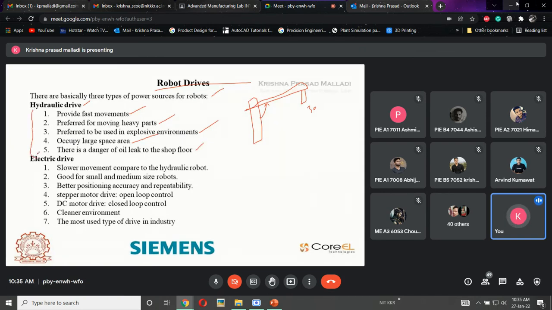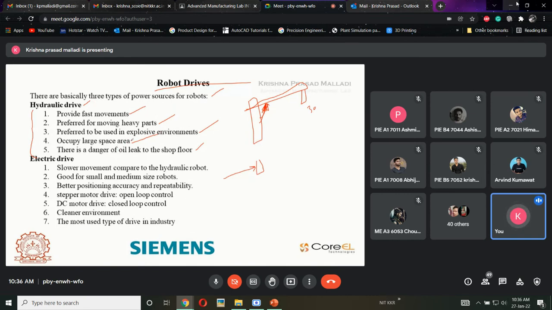In the drives, what will happen depends upon the end application. If your end application involves 50 kg, 60 kg or greater in weight, or heavy parts that need to be lifted, then even if you use a motor, what will happen? There is wear and tear of electrical components inside it, and wear and tear of the gears involved in it. Because of which you are going to use some hydraulic component. All you need to do is pressurize the oil and give it to the piston and cylinders and operate it. So automatically this component can operate in a smoother, slower manner. That is why if the end application is heavier, then we are going to use this hydraulic drive.